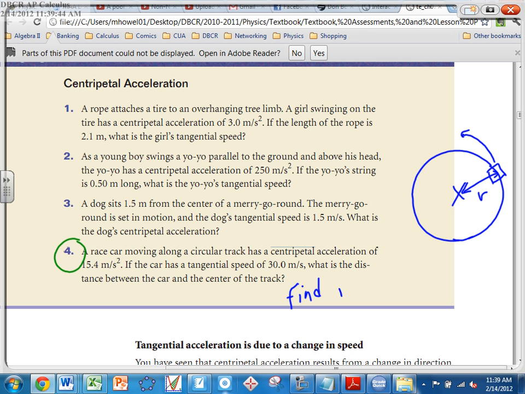But it doesn't give you the force. Well, it gives you acceleration. We know centripetal acceleration is 15.4 meters per second squared. We also know that the tangential velocity, VT, is 30 meters per second. Notice it said velocity, so I am writing VT here. It doesn't matter what the absolute value is for this one. Does it matter if I take the absolute value here or not? Because it's still 30 either way, right?